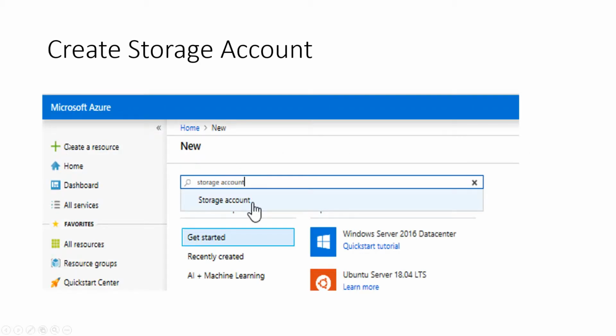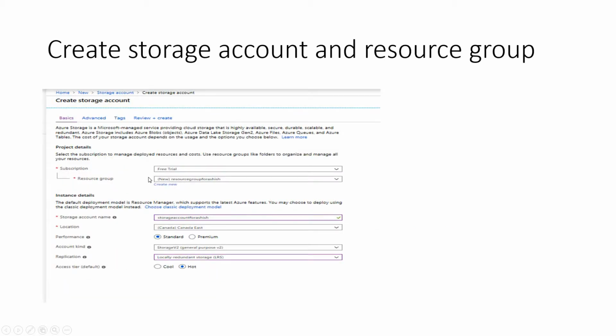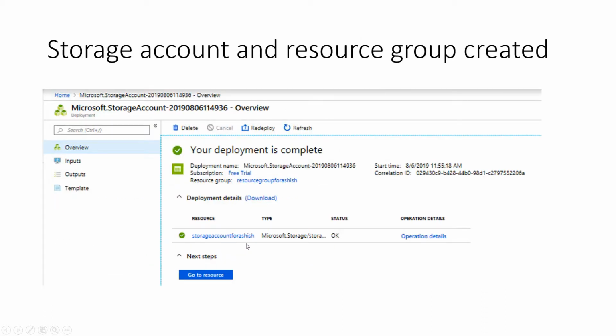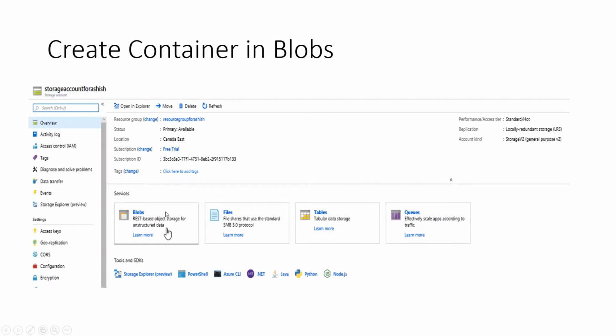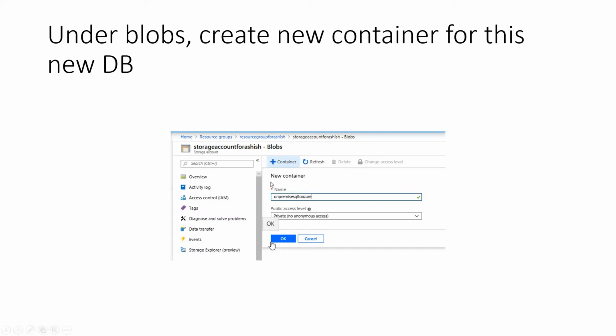You just click on create resource, select storage account, and select create. Then you choose the resource group, give it a name, and that's how you create the storage account. Under that storage account you can select blob, and once you select blob you can create the container. From the last video I have already created this adf-data container. This time, because this is a different operation, we want to put the data in a different folder, so we can create another container under the same blob and give it a name like on-premise, whatever name you want, without spaces. You choose the name and then you click OK.